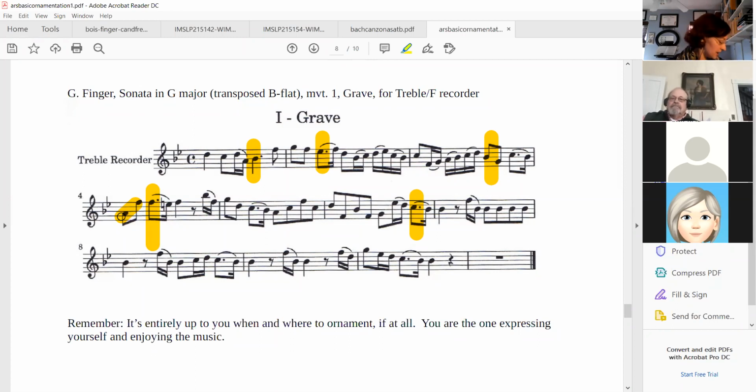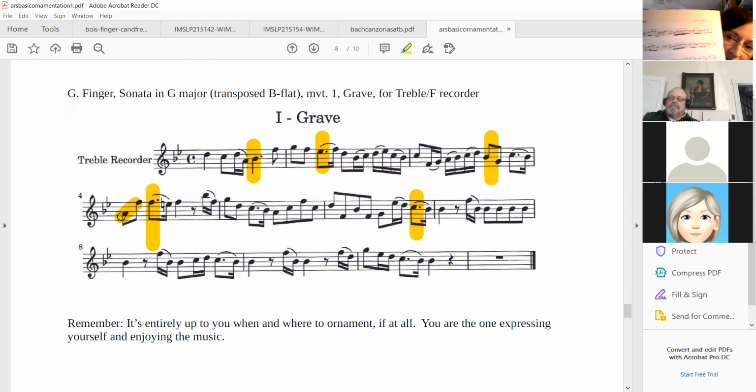So let's say you're working on a piece of solo music, and here I've been promoting these books. I don't get any money for it. I just promote them because I think they're a great idea. These are the Baroque Recorder Anthology. This is the one for alto, number 3 for alto. And this is the Baroque Recorder Anthology number 2 for sopranos. If you're going to start somewhere on solo music, I think that these are great.